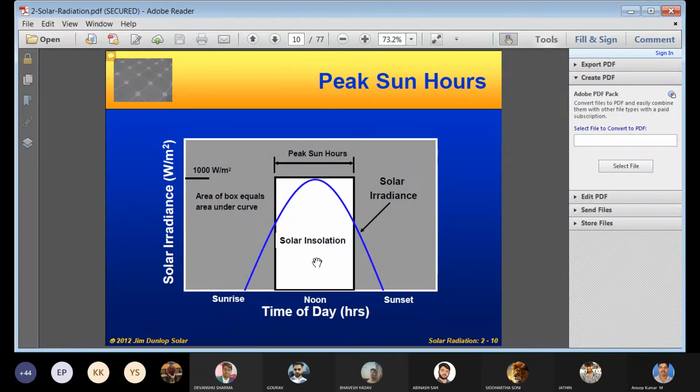So suppose we have the solar panel installed, and our equipment is 3 kilowatt equipment. We can roughly tell the solar installation is 2 hours, means 2 into 1000 watt per meter square, right? 2 kilowatt. 2 kilowatt hour of energy we can expect. So how many hours will our 3 kilowatt item work? Less than 1 hour, right?